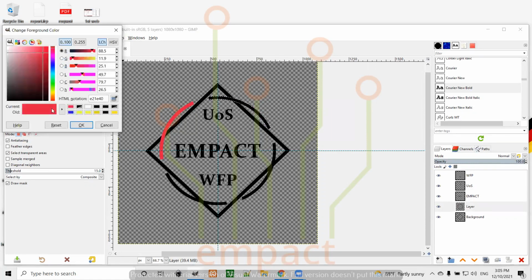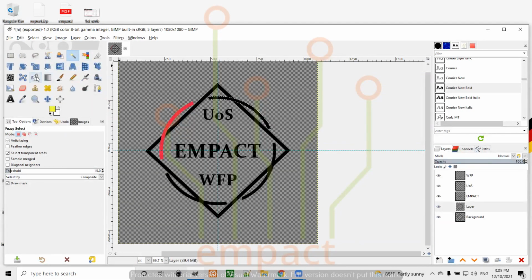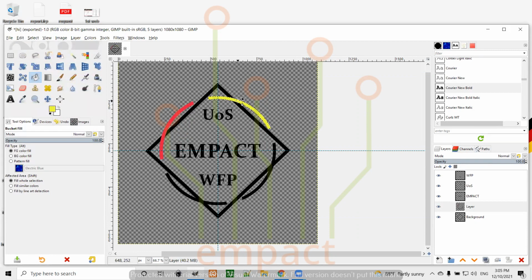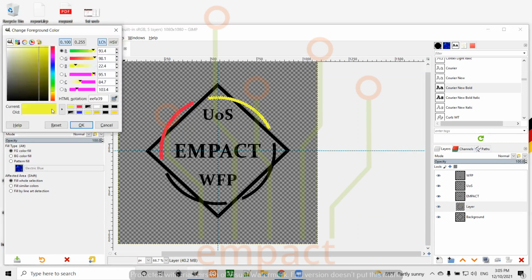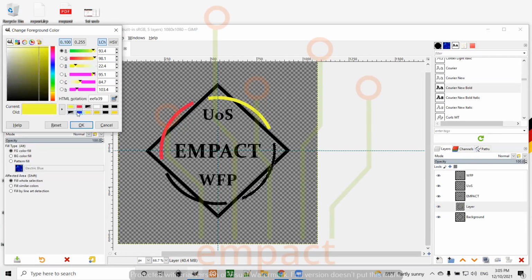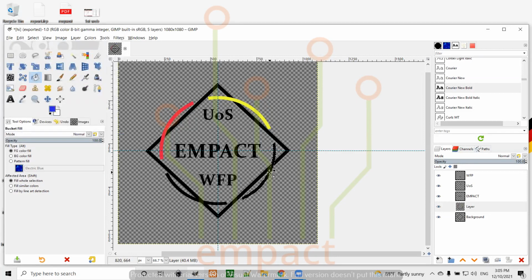Take this, go here, pick another color like this, okay, and then use it for here, this one, okay, for this one. So each of them, you can use another color, as we did right now. It's all up to you, and you can do it whenever and wherever you want. So what we did, we are using a selector, selecting the bit that we want, then going to the one that we can choose, and then fill it.